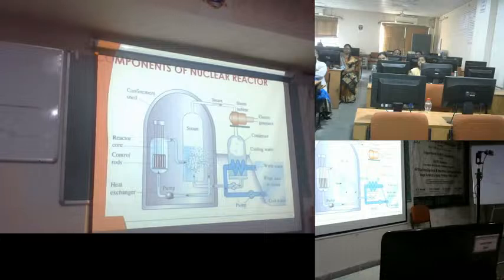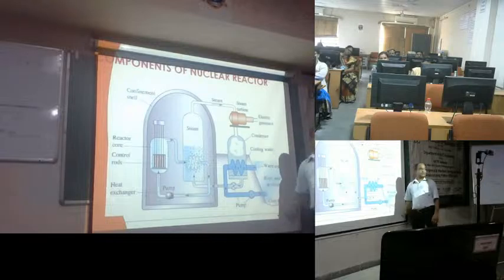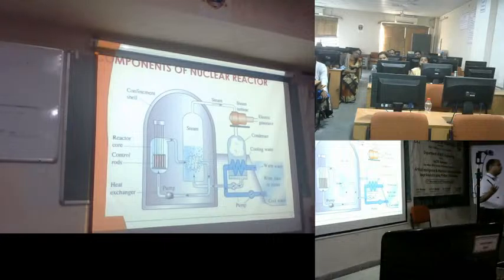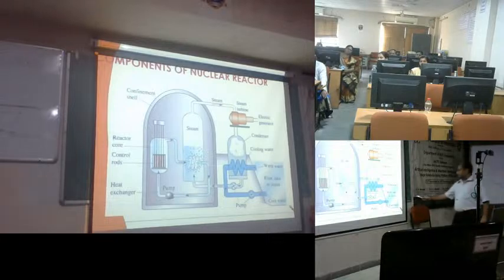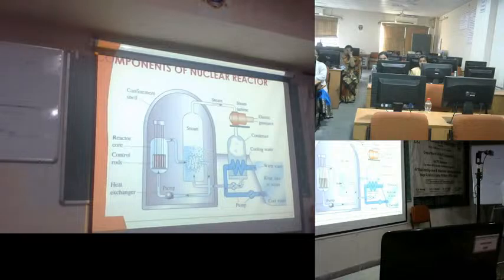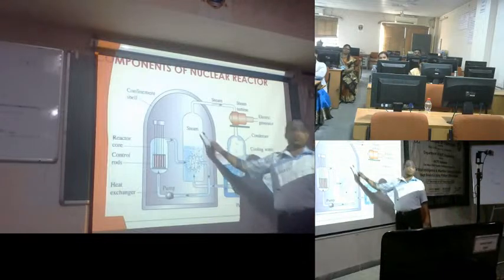Condensation is what? When any warm thing touches a cold surface, it condenses. Okay. So in this pipe, the cold water flows, and we can take it from any water body like a sea, ocean or lake. Okay, and this contains the cold water, and when the steam touches this, it automatically condenses and converts into water, but that water contains a sufficient amount of heat, which we also don't want to lose, so it will again be pushed back into this loop.